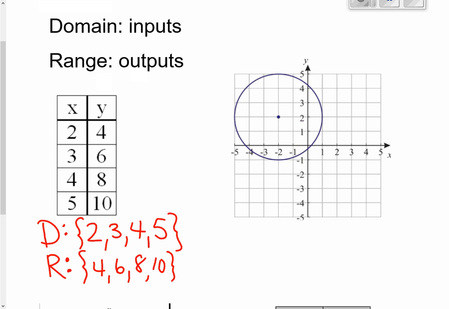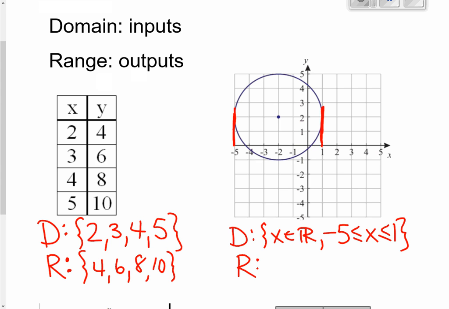Sometimes, though, it's not written as a table. Sometimes we have a graph. In this case, we have this very lovely circle graph. So I'm going to start with my domain. Because this is a graph, it is any real number. Then I look at where this graph begins on my x-axis on the far left, which is right here at -5, and where it ends on my far right, at 1. And so I write my statement as x is greater than or equal to -5, but less than or equal to 1. Remembering, of course, that if you write it this way, the smallest goes first, the largest goes last, and it opens up to the right.